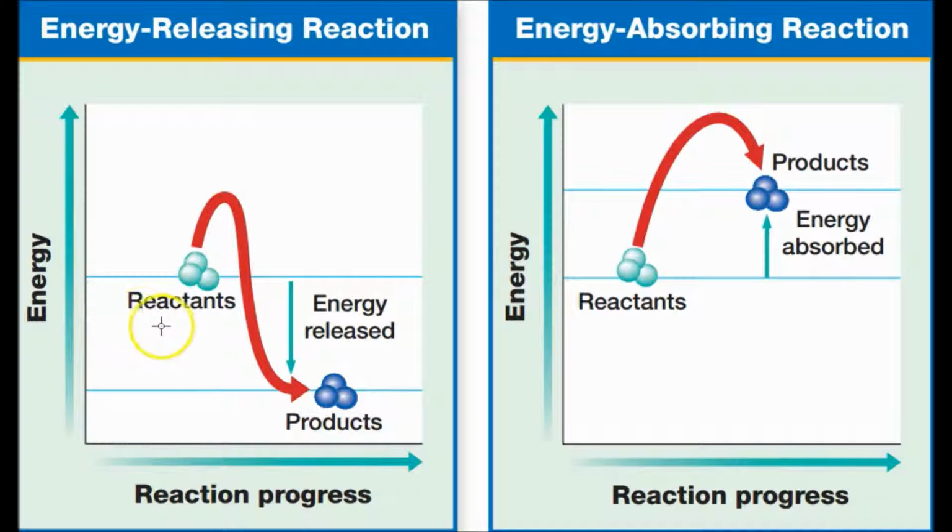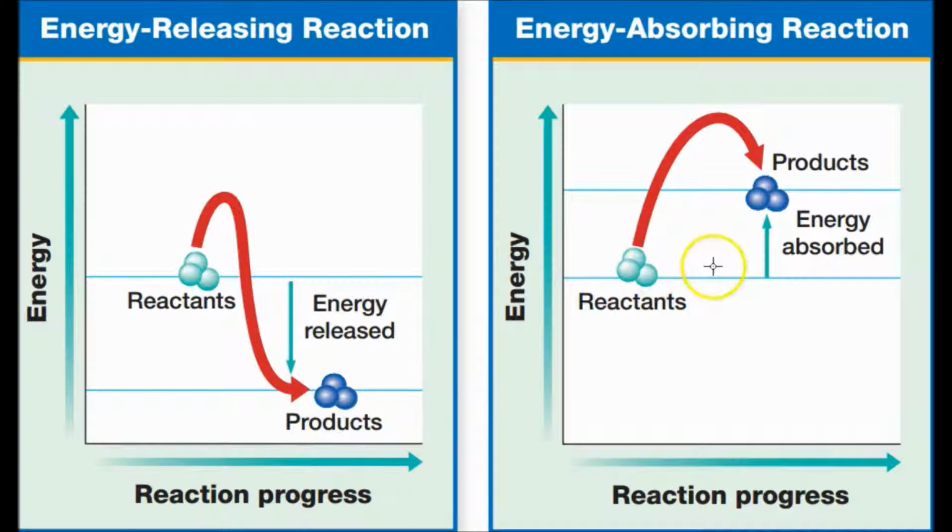Now, reactants are what goes into a reaction. The reaction does its work, and what comes out are products. As you can see here, the reactants have more energy than the products. So the reactants have more bonds than the products, because we talked about how the amount of energy in a chemical is found in its bonds. If the reactants have more bonds than the products, what we're doing here is breaking bonds. This thing has some number of bonds, we're breaking some bonds, and then these are the products.